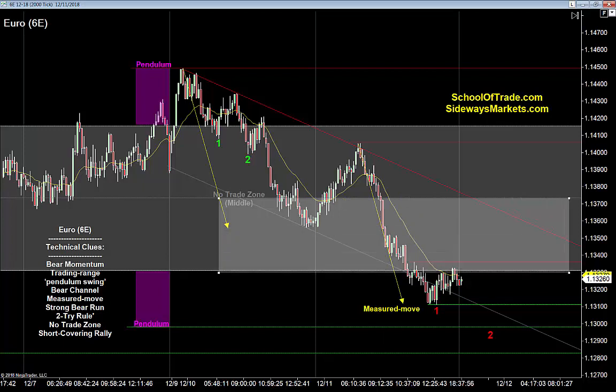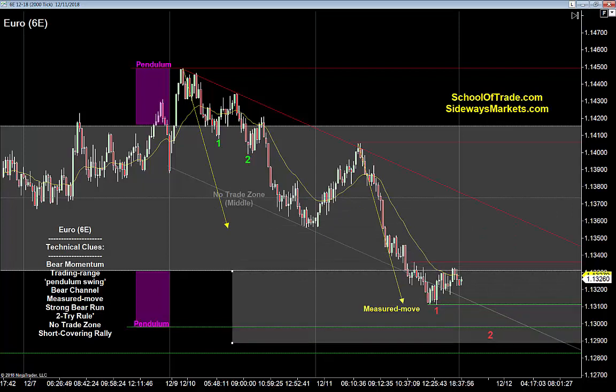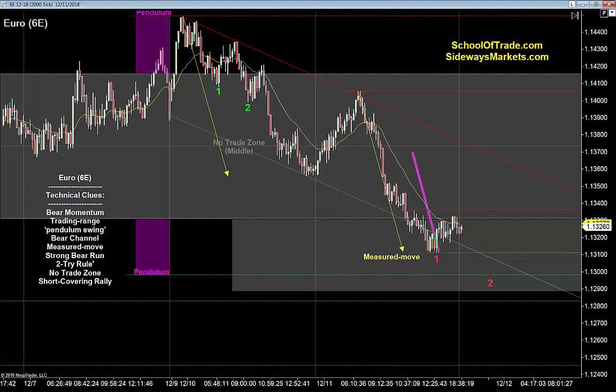So follow a bouncing ball here. If I take that trading range, just half of it, when it's a wide range like this, I'll use half the range, and now you know I've got to get through that 12,900 area, which again makes perfect sense because it's that pendulum swing. So one try, two try, got to get below that 12,900, or we're looking for that 1, 2 going back up into that range. But if we can get through 1, 2 and go on strength, now we have the 1, 2, 3 breakout. We'll mark up that new channel. We'll use the top of that channel for selling opportunities off those highs.